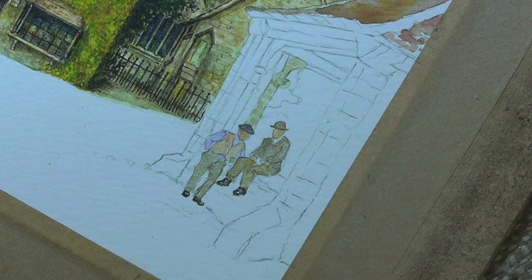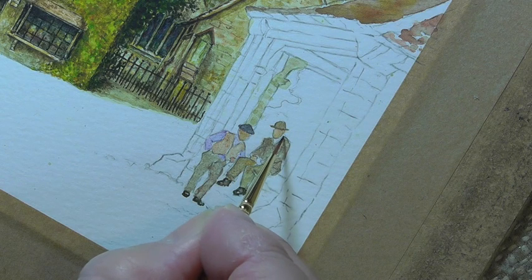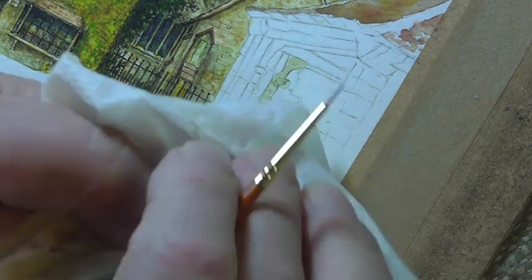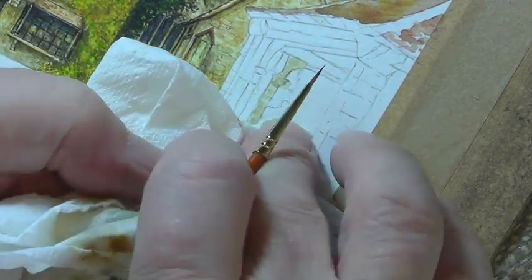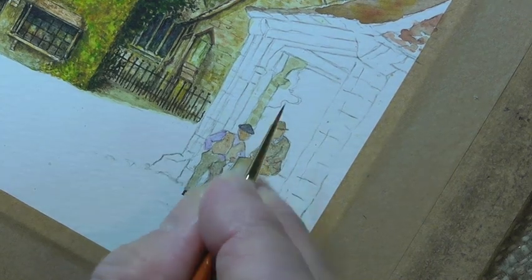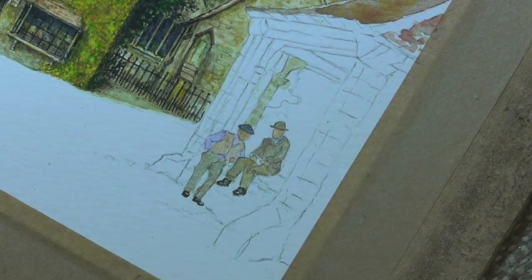Now, the chap with the collar here, I've decided to not really put a colour in, so what I've put is a little bit of Payne's grey just to put a little shadow, because it wouldn't really have shadow under, but leaving the little light on the end. It's good. Now let's start looking at detail.